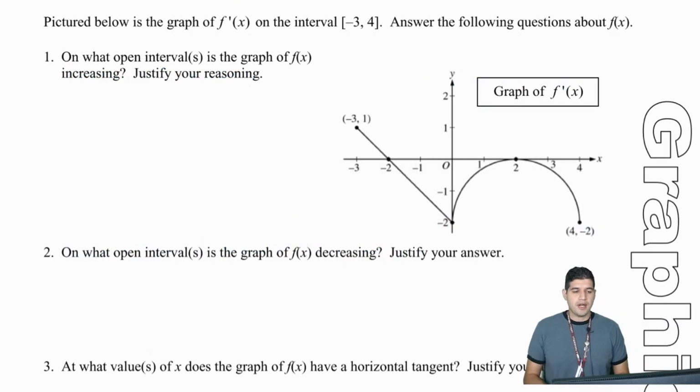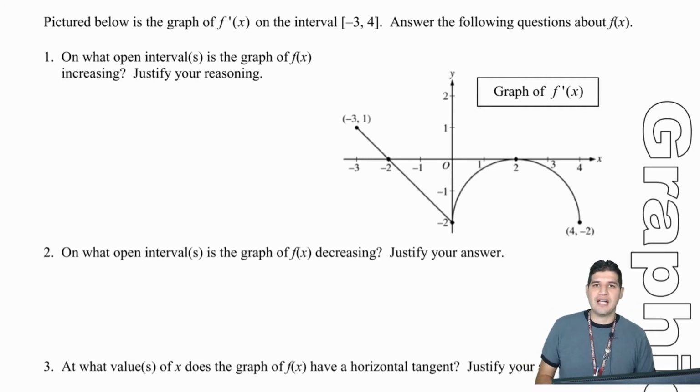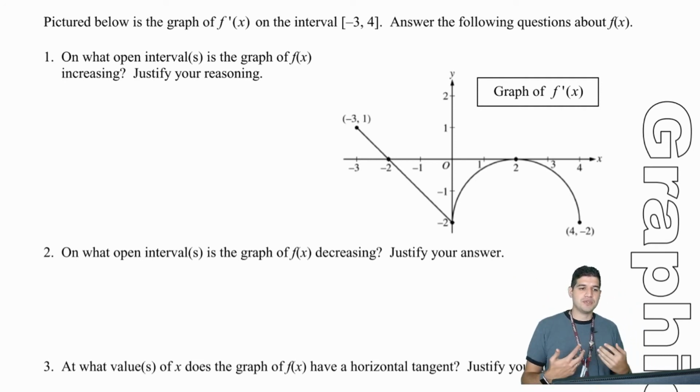So in this problem, we're going to switch things up a little bit. We're going to try to answer questions about f of x, but this time we're given f prime. So it's the exact opposite of what we were given last time, but you're going to notice that we're able to dive into answers the exact same way.